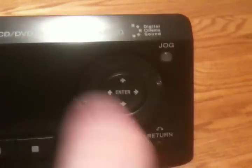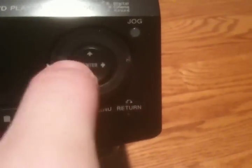Title, DVD menu, return, and the control here is a jog wheel, which I think you actually have to press this jog button here to use the jog wheel, as it's intended, and you have a D-pad here, which is a nice D-pad. I actually really like this D-pad. Feels good in it. It feels really nice. It feels kind of like I wish certain game controllers did, to tell you the truth. So I just find it a little ironic.